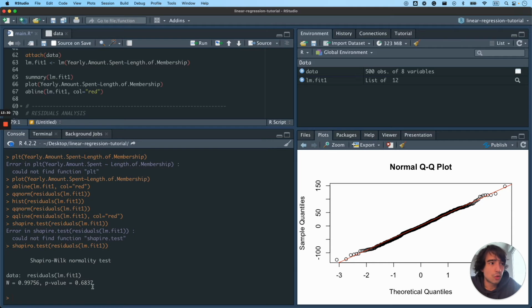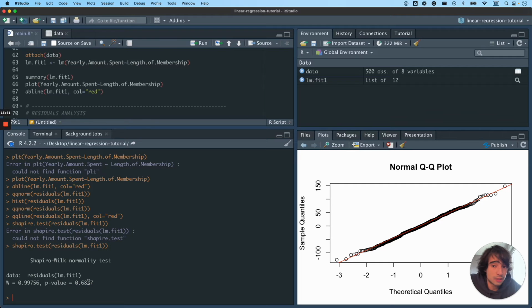The Shapiro normality test assumes that the distribution is normal. That's the H0. We run the Shapiro test, and if the p-value is lower than 0.05, we reject H0, so we reject normality.